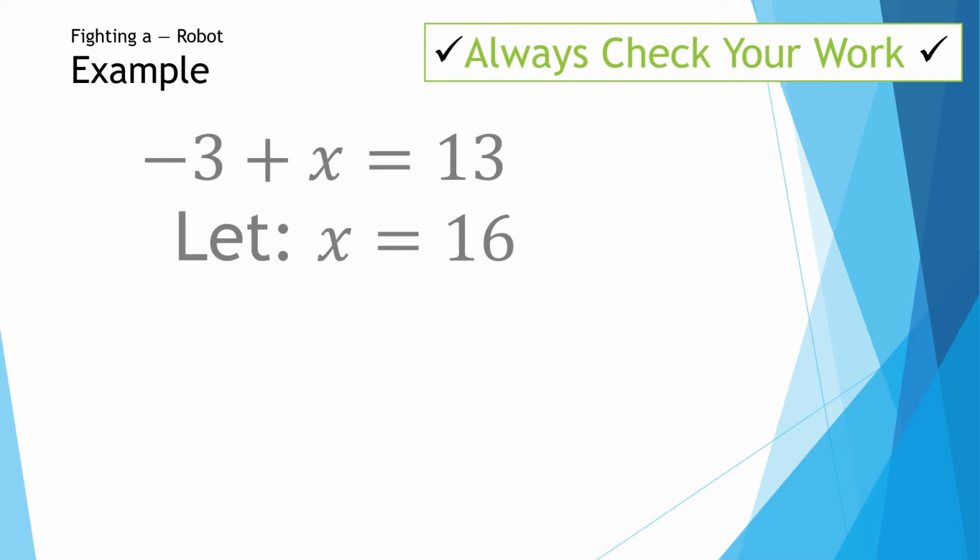-3 plus x is equal to 13, and we think that x is equal to 16. -3 plus x equals 13. That's the original problem. What we're going to do is instead of writing an x in there, we're going to rewrite that, but instead of writing an x, we're going to put what we think the x is equal to, which is 16. So we have -3 plus 16 is equal to 13.